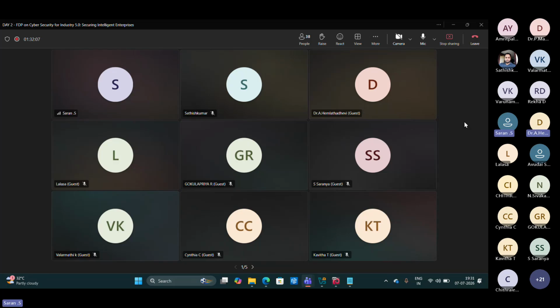What does industrial control system stand for? An industrial control system is nothing but a setup where all the things are connected in one network.